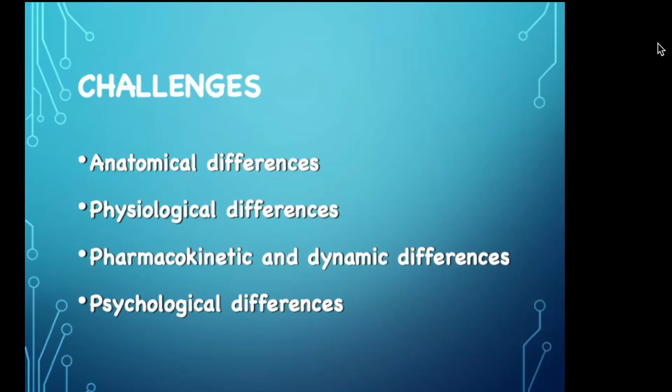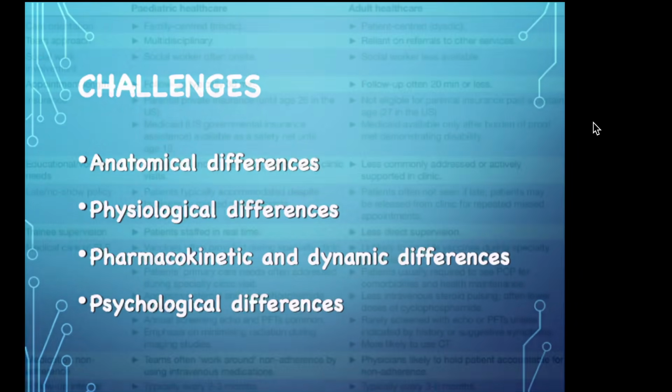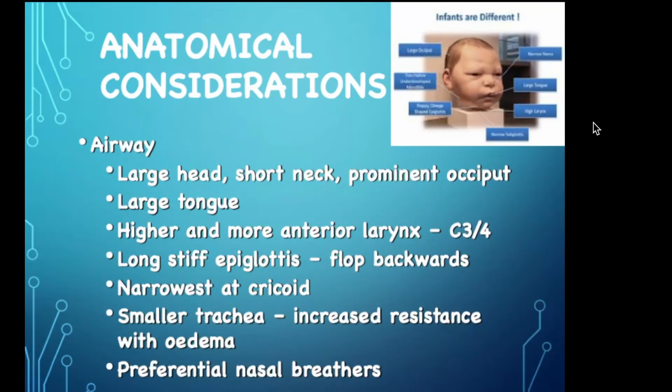So as we move forward, we are going to be looking at the anatomical considerations first. And the most important one, and that's why I put it there, always in our ABCs, is the airway anatomical considerations. So the problem here, as you can see in that image, is that these children have a large head, a short neck, and a prominent occiput, so that when they lie down flat, their neck flexes forward and closes off their airway. I'm sure you've all seen that.